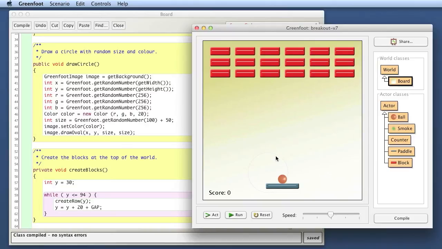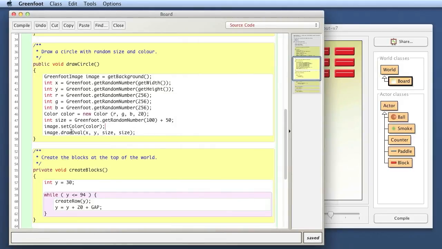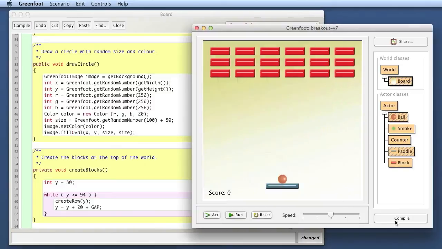Oh, I see. There is very faintly, I don't know whether you can see that on the video, an outline of a circle being drawn. It's almost not visible because only the border of the circle is drawn and not the whole circle itself, and that is because I used draw oval. What I actually meant to do is a fill oval. Draw oval draws only the outline, fill oval fills the whole circle with that color. So I've changed that to fill oval.